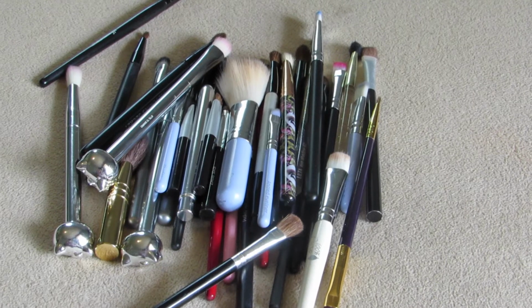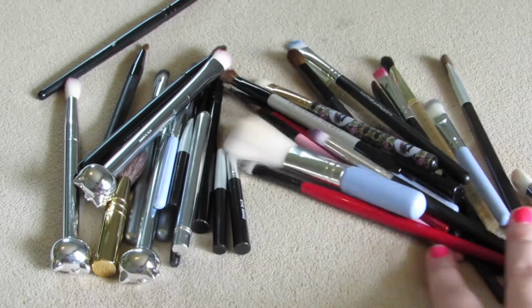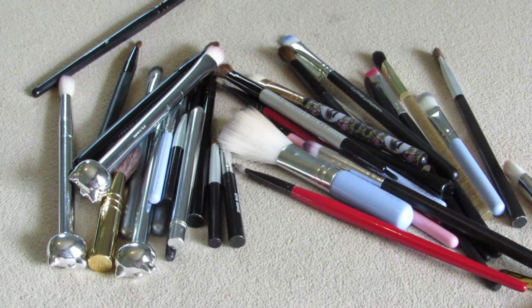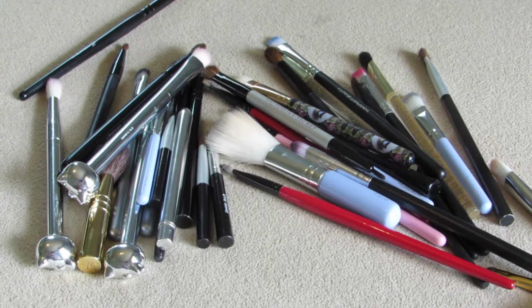This video is going to be a possible brush declutter. I've been thinking about doing a brush declutter for a while now because I have a lot of brushes that I want to go through, get rid of ones that I've had since I was like 15, back when I first started using makeup, ones that I never used. And then there's also makeup brushes that I've had that I just don't like.